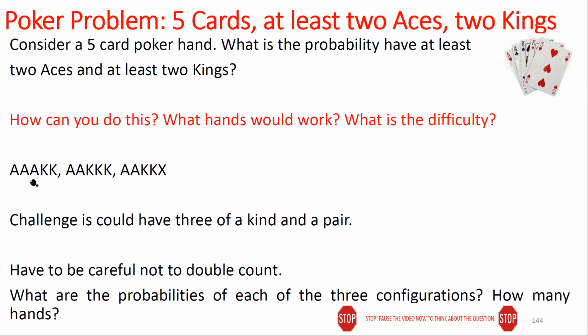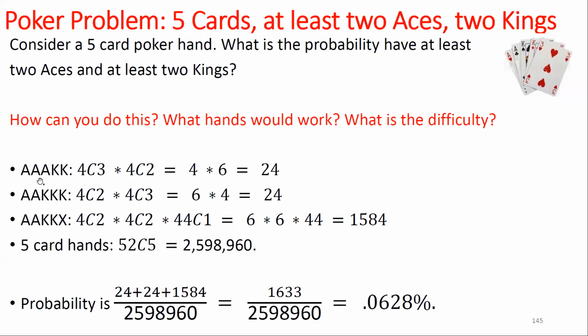So how would you count how many ways there are to get three aces and two kings, two aces and three kings, or two aces, two kings, and something that's not an ace or king? I'm going to pause and let you do one. My TAs have given me the answers. For the first one, I have to choose three aces from four cards, 4 choose 3. I choose two kings from four, 4 choose 2. So there's 24 possibilities. For the second, I choose two aces and then three kings. So 4 choose 2 for the aces, 4 choose 3 for the kings. Instead of 4 times 6, 6 times 4 is 24.